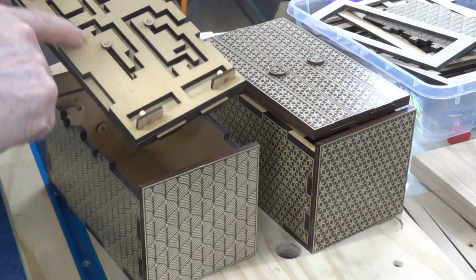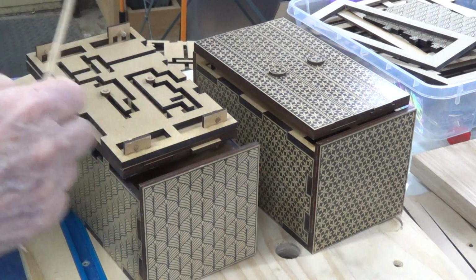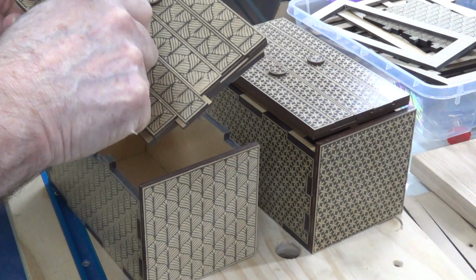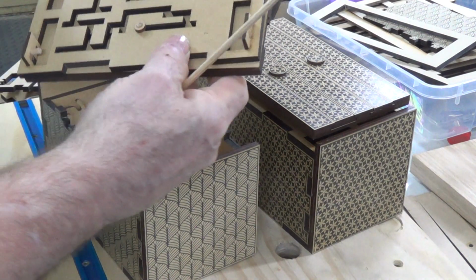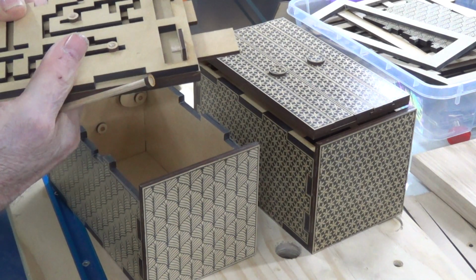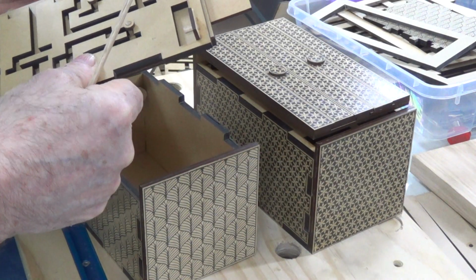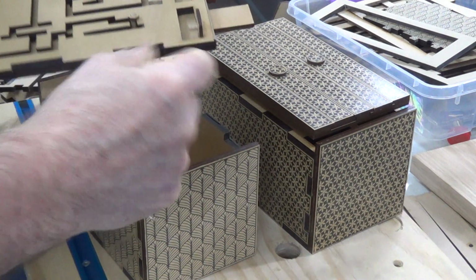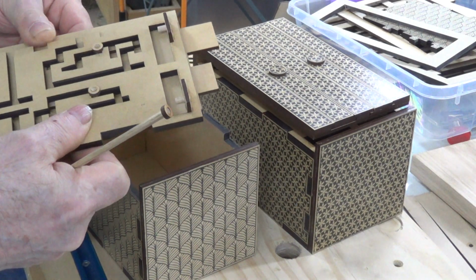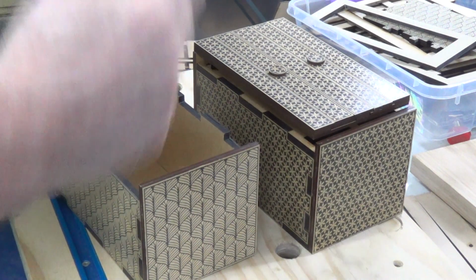This is how it works. It works on this principle of a maze, which I'll show you here. And you've got this pin that is controlled by these sliders. The sideways movement is controlled by the sliders. But if you have a look, once you move that slider that way, independently of course, and that way, then the whole lid has to move uniformly up or down. Then you move the sliders individually, and then they have to move up or down. Look, I'll put this back to where it was so I can then further demonstrate.